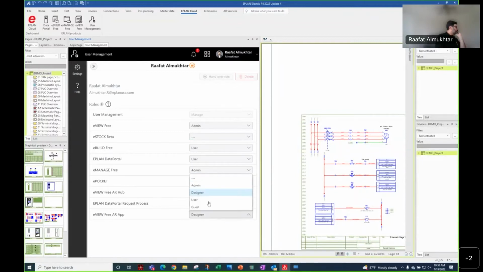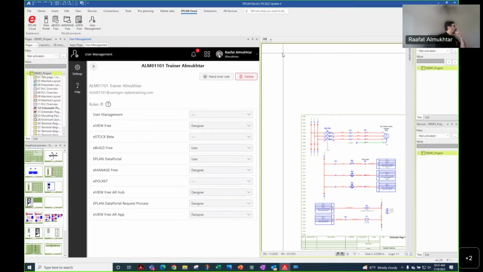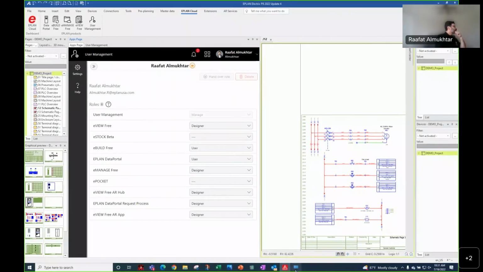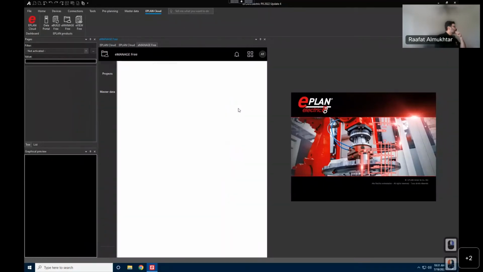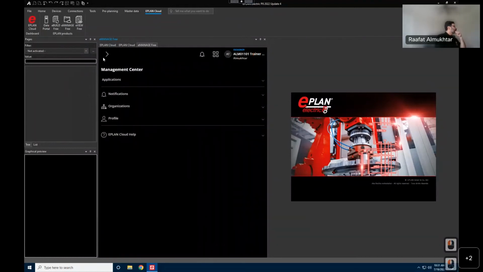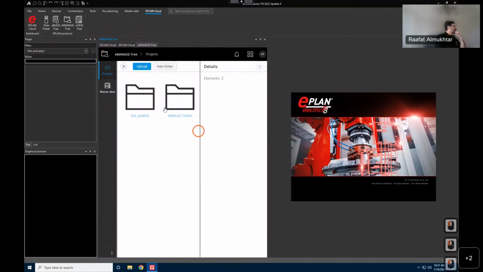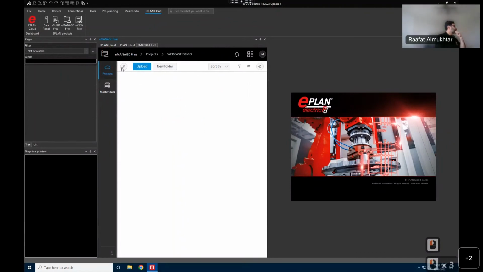Well, this hiccup is just that I look like I changed the admin role for myself, not the user. So you're still admin, designer, designer, user. Okay. So now we should be having only the designer role. So we will not be able to see the project unless I assign that project to him. So here, you can see folders, but you can't see projects.